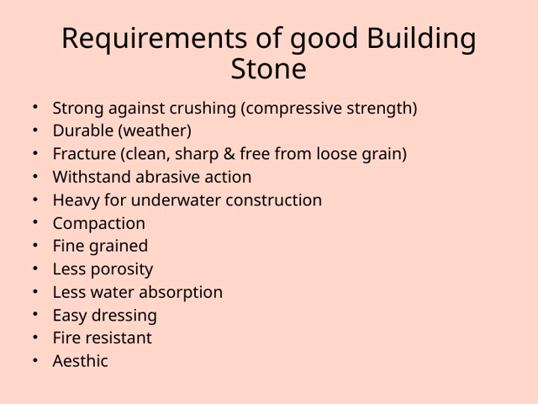Ease of dressing is another critical factor, as it affects how easily the stone can be shaped and finished on site. Fire resistance is vital, especially in structures exposed to high temperatures. And of course, aesthetic qualities matter for visible surfaces, where appearance can enhance the overall design. All these factors, strength, durability, workability, and appearance, tie into the overall theme of selecting the most suitable stone for durable, safe, and visually appealing structures.